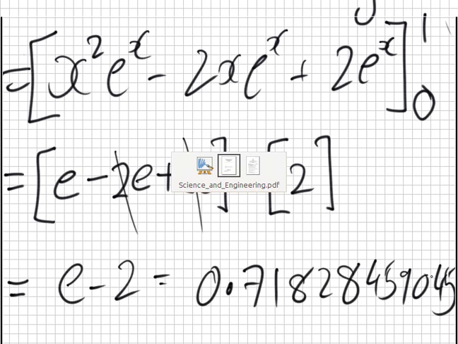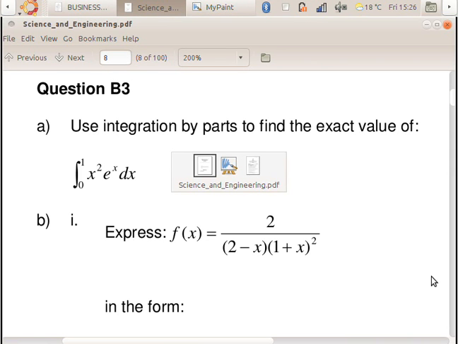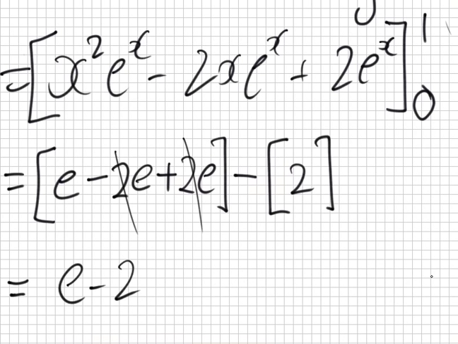Okay. Did they say in the question for the exact answer, or did they just say the answer? Let's have a look. They said exact. Okay, so if they said exact, that means only this is the answer. Exact means no decimal. If you use a calculator in step number 2, the problem is the calculator will give you the answer as a decimal. Do you mean going from here to here, or from this one to this one?